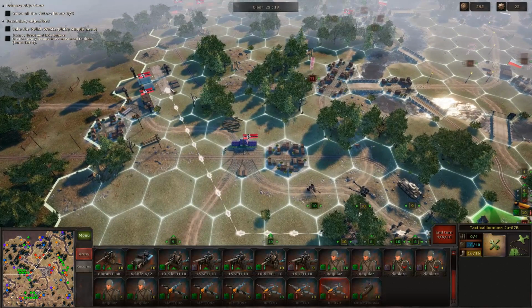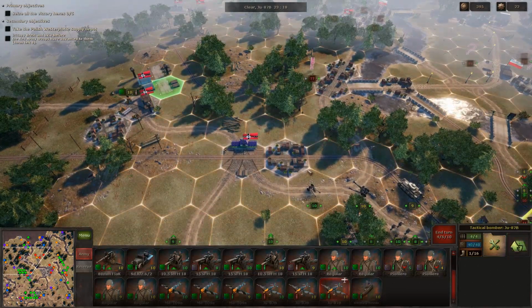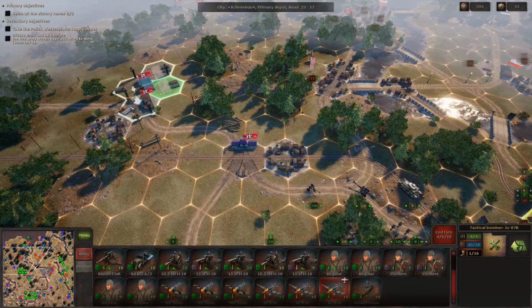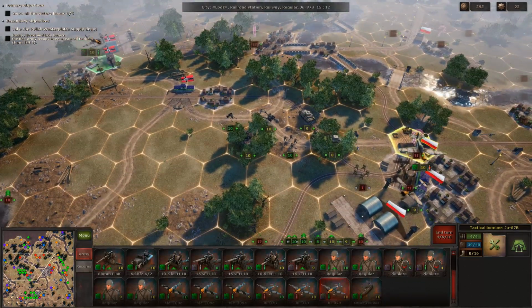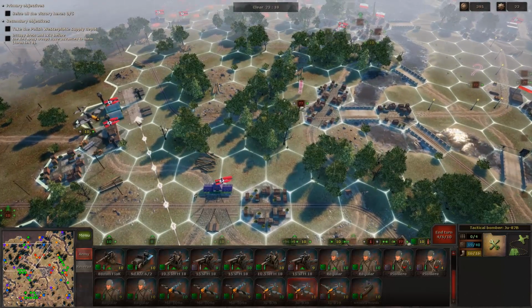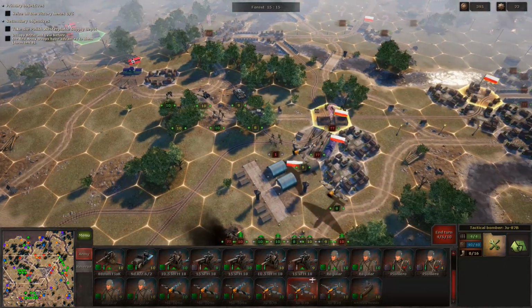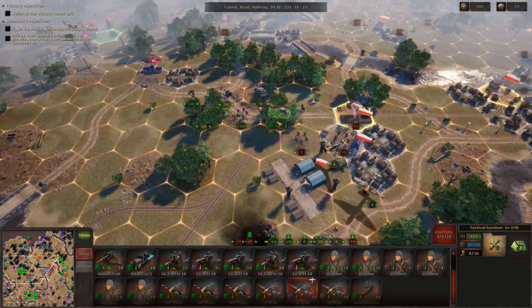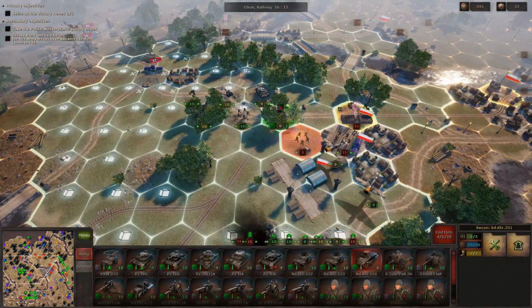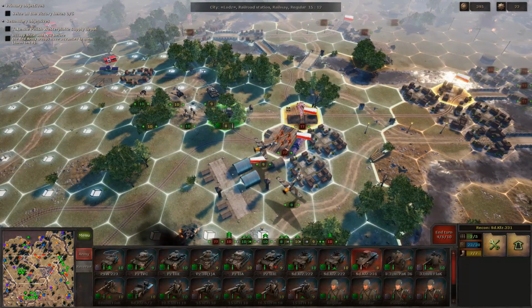Okay, you guys need to land. And they have 1 movement, so they can go out again. These guys don't have any movement left. No, they didn't surrender, huh? That's a shame.